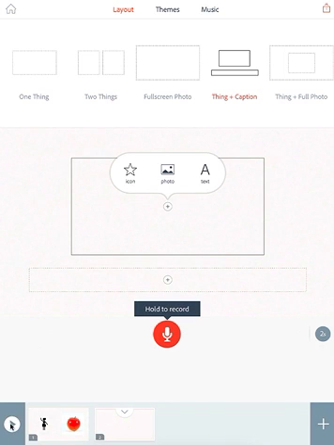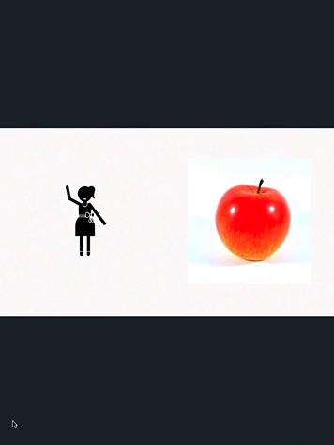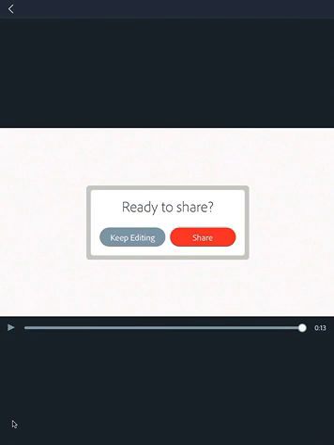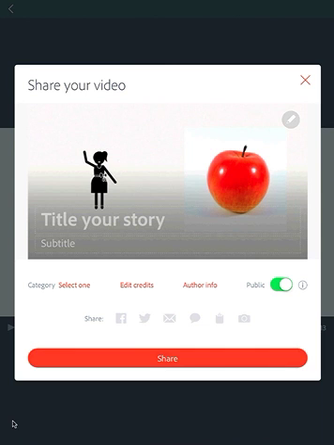Then they can click the play button down here at the bottom, and it shows them their video, and it really makes it nice and professional looking. You would hear my voice talking right now if you were near my iPad. And they can add theme music and fancier backgrounds, but it's just that easy to make a video, and then they can share this in a whole lot of different options.